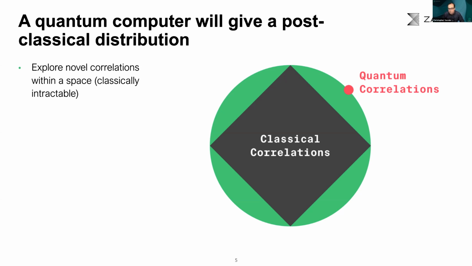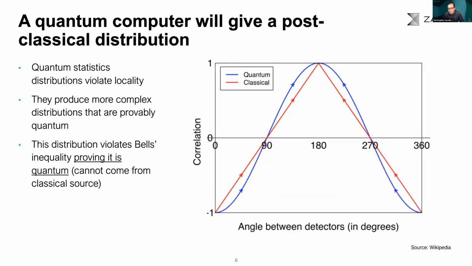And what's even cooler about that is if it is better to use this quantum source of randomness in your neural networks, next slide, we can prove that it's quantum, and we can prove that it's quantum in its nature, because by looking at a distribution, we can calculate whether it is violating the Bell inequality. For example, that's one way that we can actually calculate and say that, yeah, no, this distribution could not be produced from a classical source.